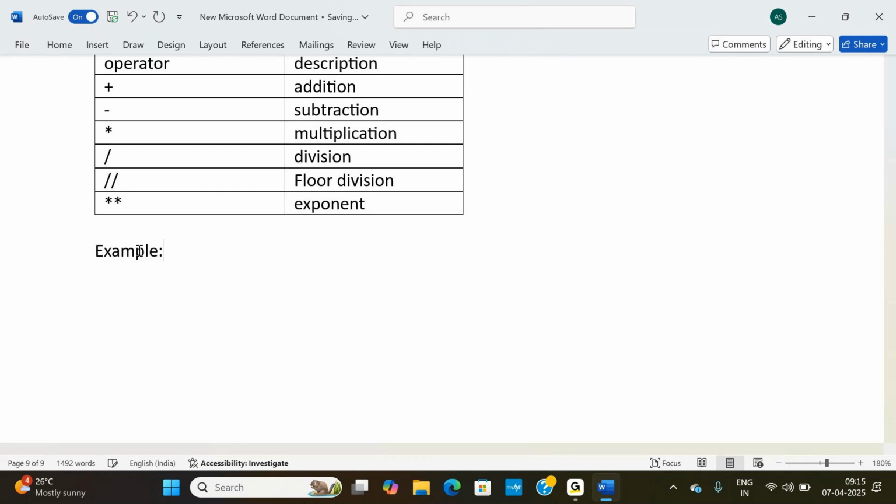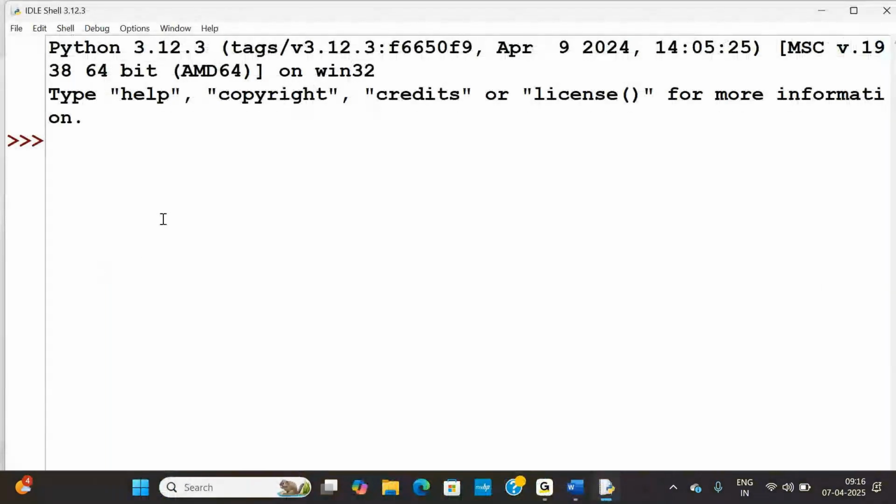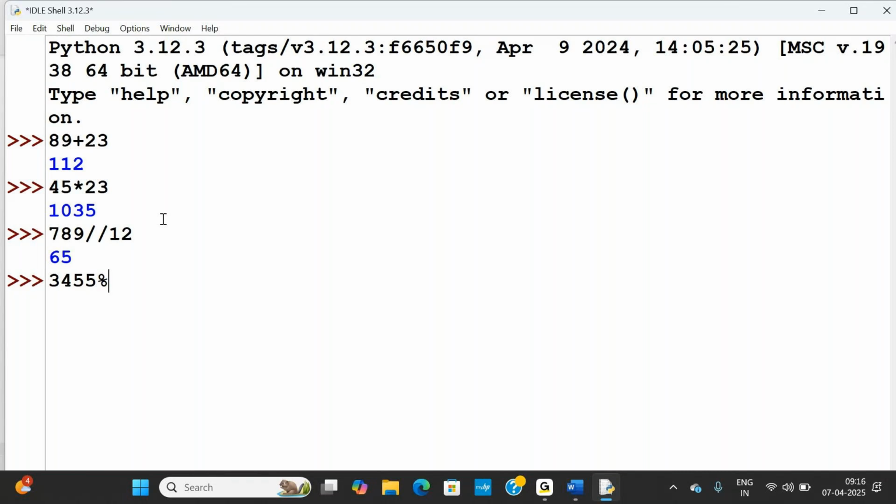Let us see how we represent these. If I give 89 plus 23, 45 into 23. Next, 789 floor division 12. Floor division means it will consider the least value after the decimal point, not the highest value. Next, 340 modulo 23.